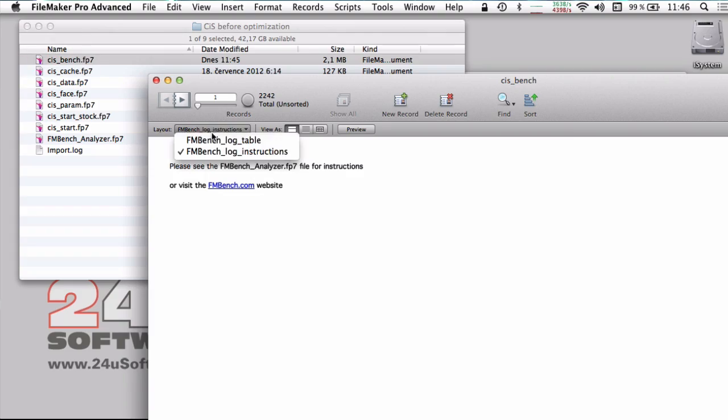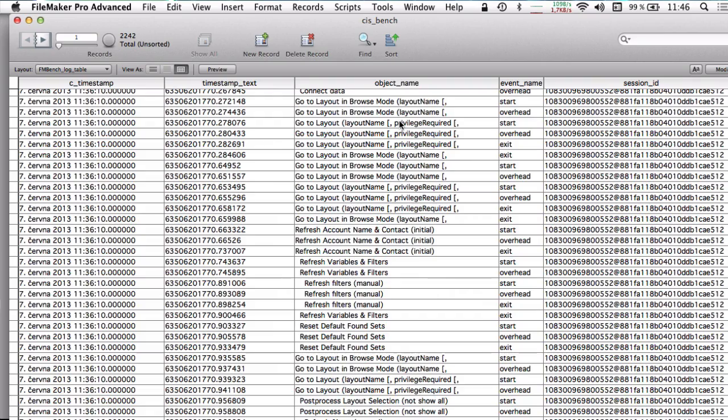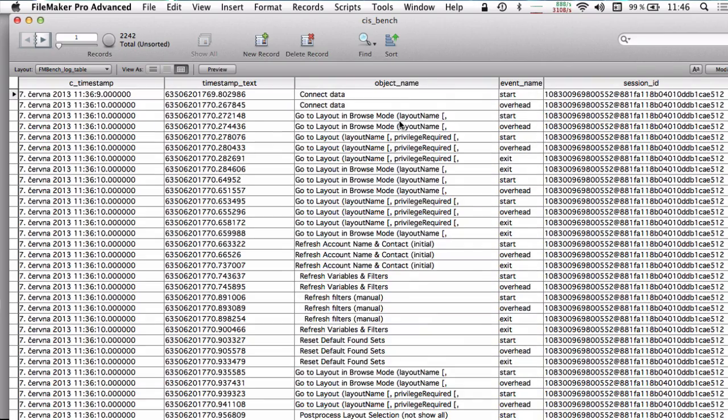So it creates these kinds of records. Every time it's referenced, it creates a new record here with exact timestamp. The timestamps are with microsecond precision, so you can really measure even very fast things. And it even measures its own overhead, so that you can deduct the overhead from the measured values and know what really takes time in your script.